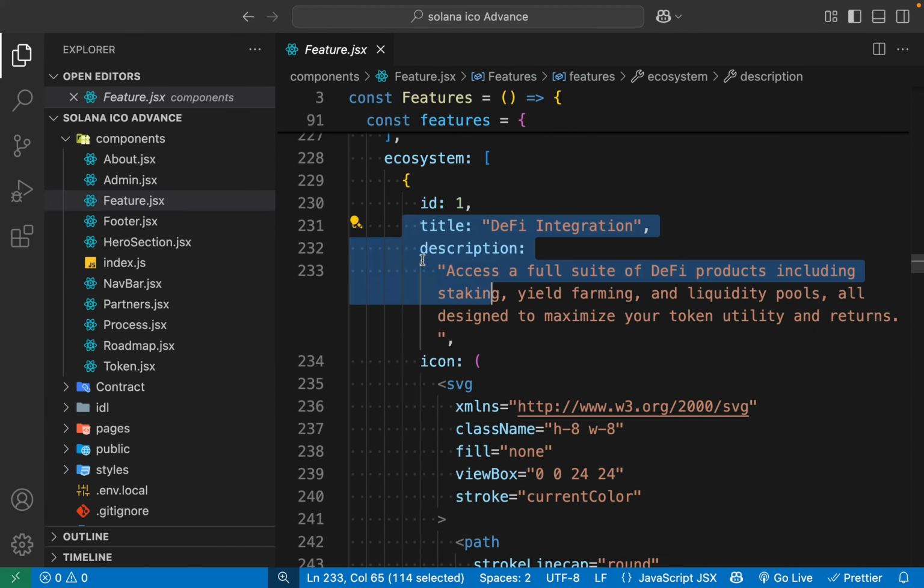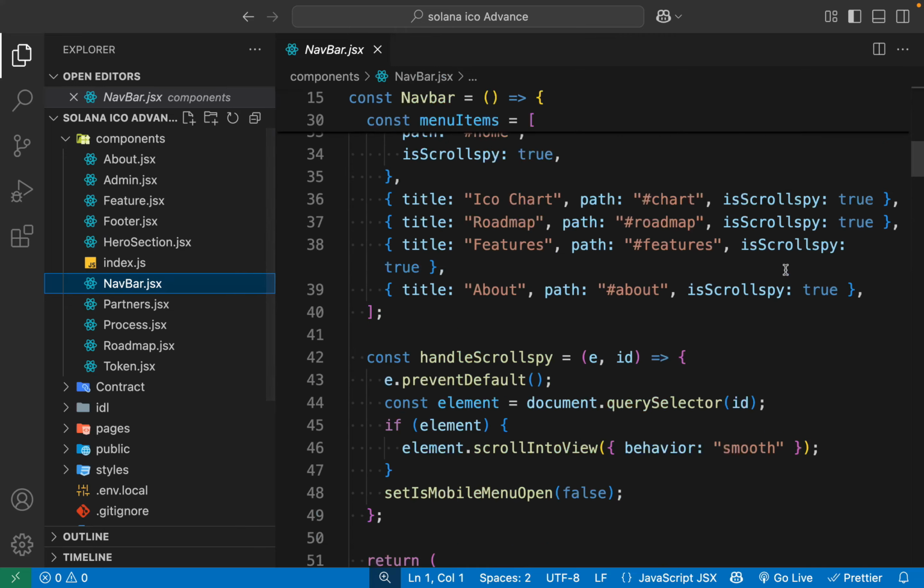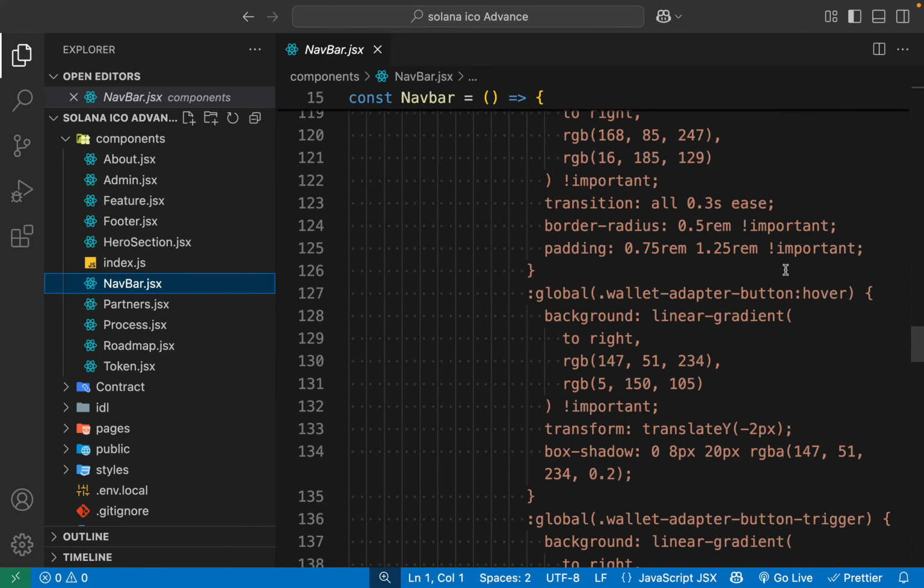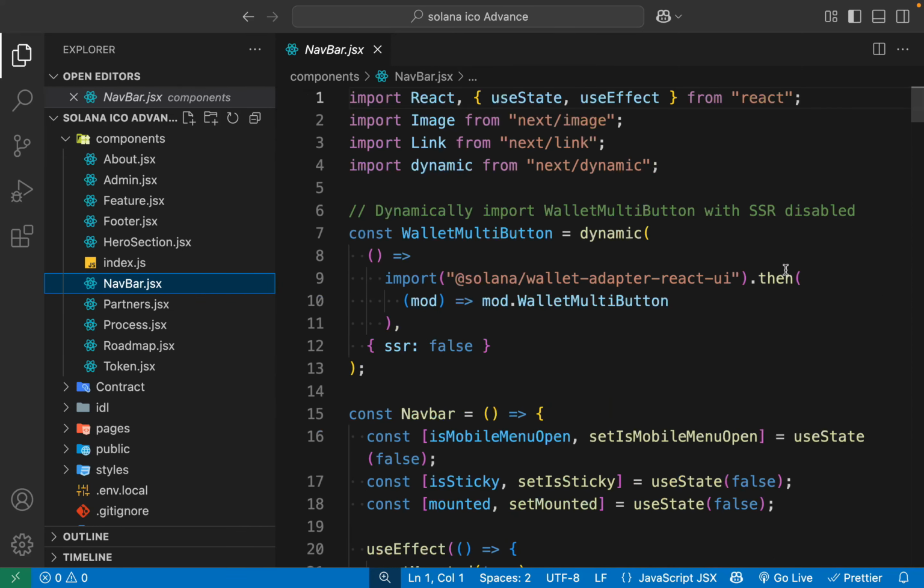Close this one. The next one we have is the navbar. So this is our header section. You don't need to do anything. If you want to change the title and the menu, you can simply customize that. Just click this. Then we have the partner section. So we are providing multiple details. If you want to change the name and description for the partners, you can simply customize from here. Close this one. The next one we have is the process.